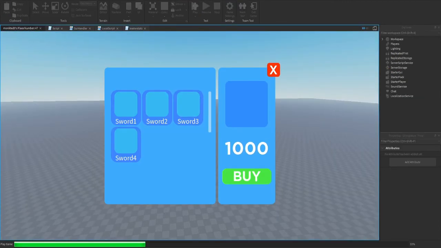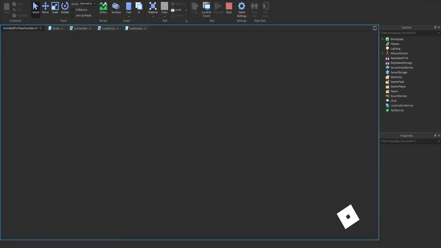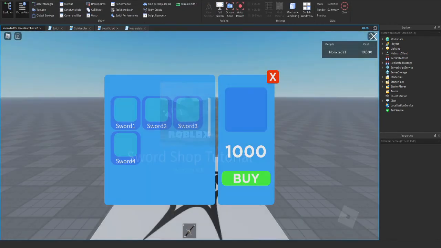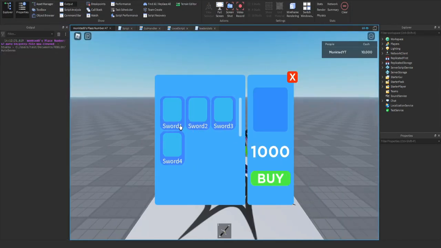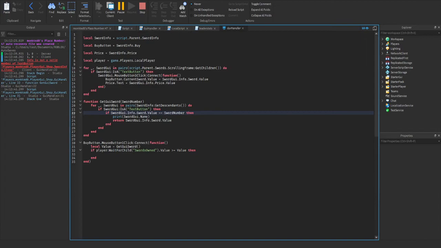Let's see. Open the output. Info is not a valid member of TextButton.